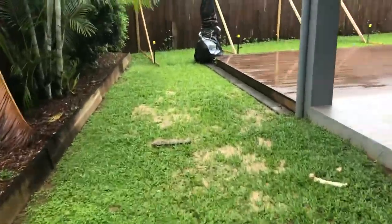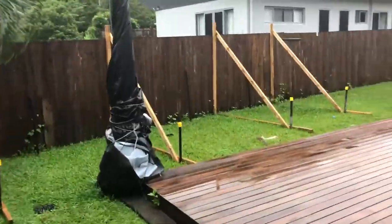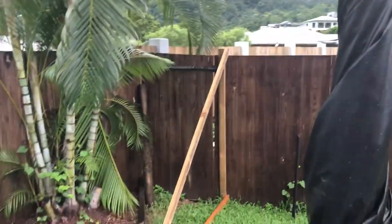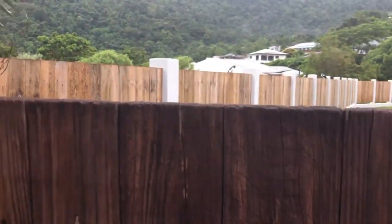What's happened is — well you will see when you come in — the shade sail got blown off the roof there, so we've got the insurance company handling that. But this section here is a boundary fence with the property next door; they've only just built on recently, so they put that fence along there.